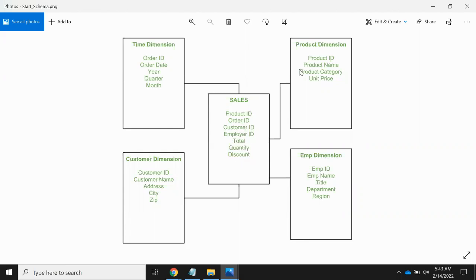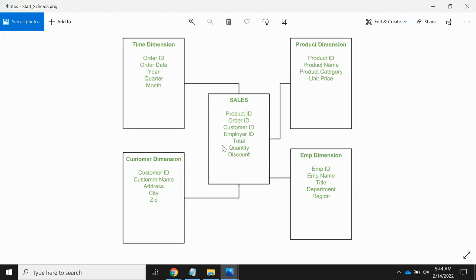Now forget about the four surrounding dimensions and only consider the sales dimension. For this particular product in this particular order, we have who the customer is, who the employee is, the total amount they purchased, how much quantity, and what discount they got.